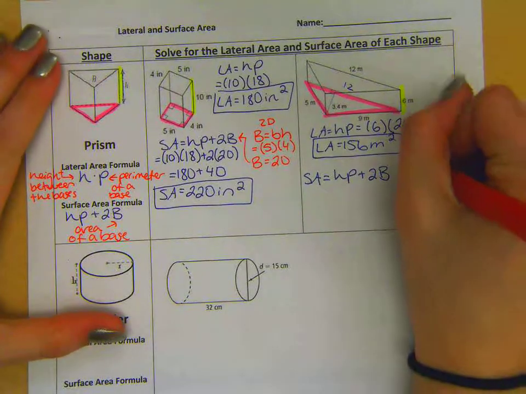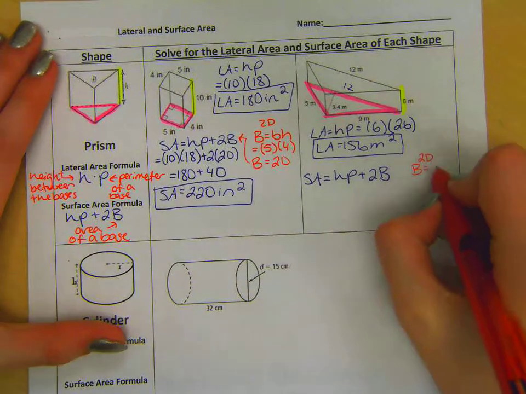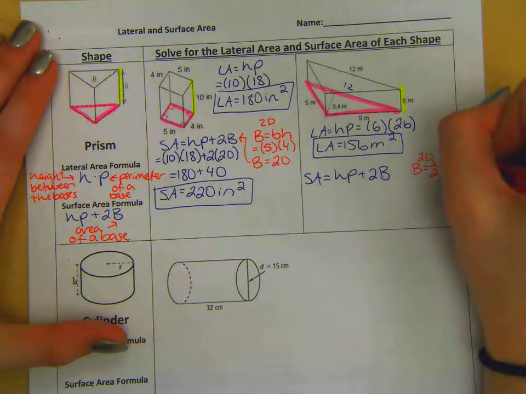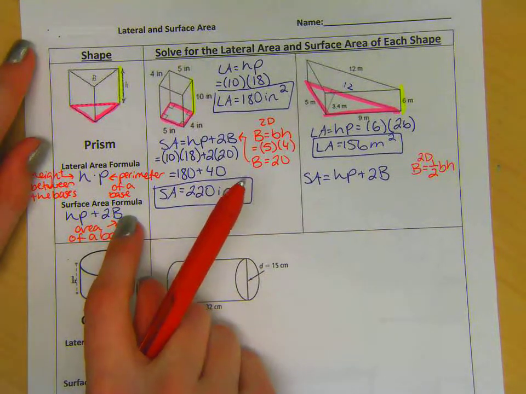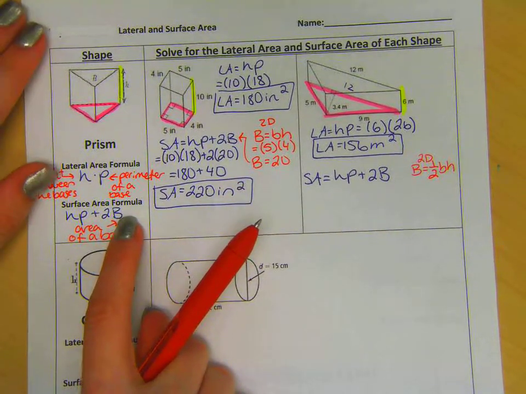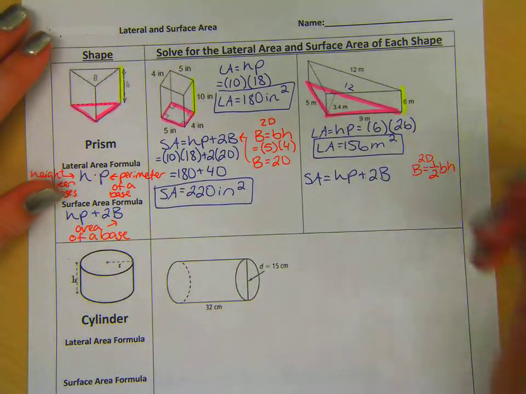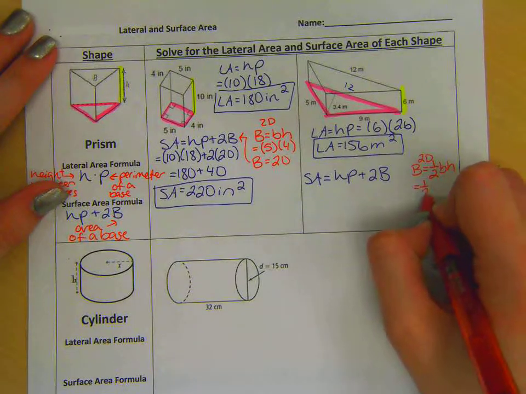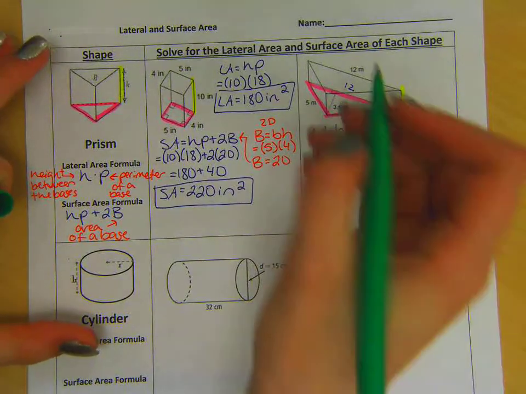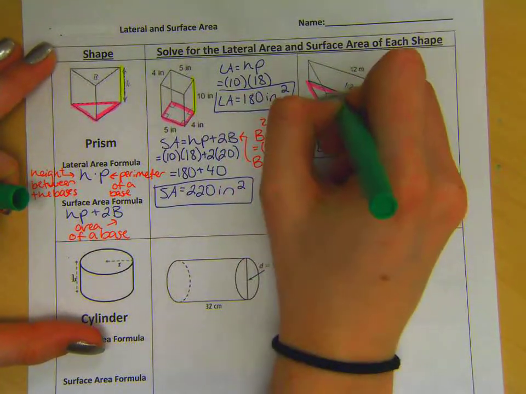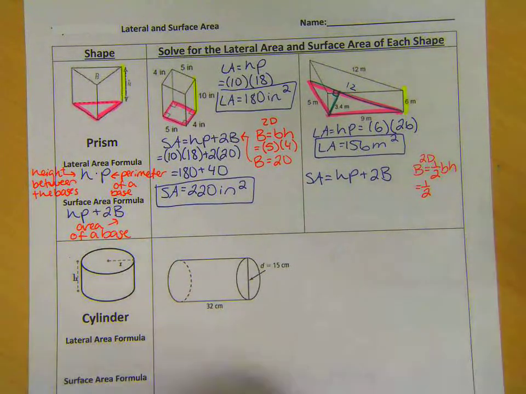Again, off to the side, I'm going to calculate that two-dimensional area of the base, which is a triangle, and my formula for that is 1/2 base times height. So this is an example as to why we use a capital B as a placeholder for the area of whatever base we have, because sometimes it's a rectangle, or a cube, or a triangular base. So what we do still is plug in our base and our height, remembering that base and height must be perpendicular. So we notice here that 12 and 3.4 have that perpendicular box. So those are the base and height, the perpendicular values.